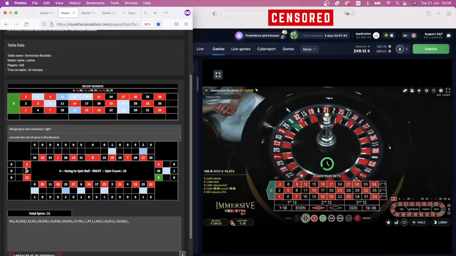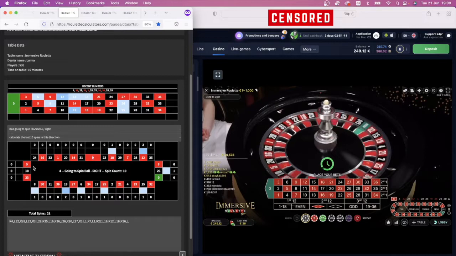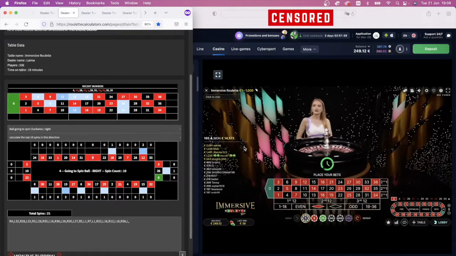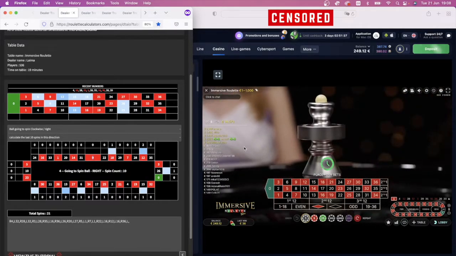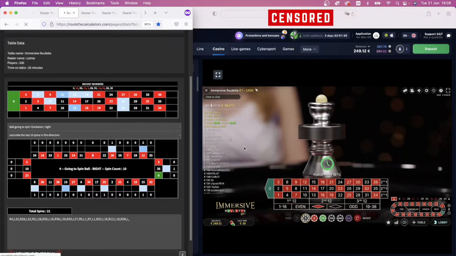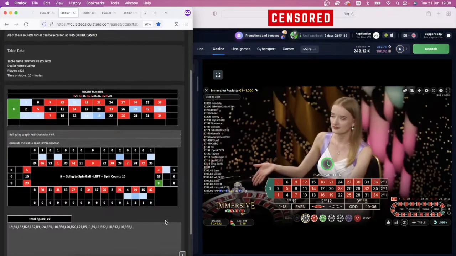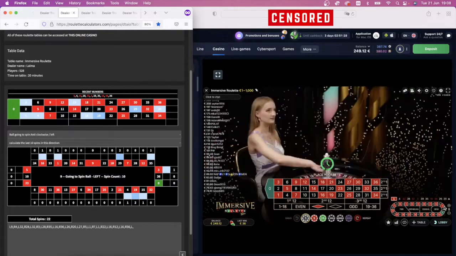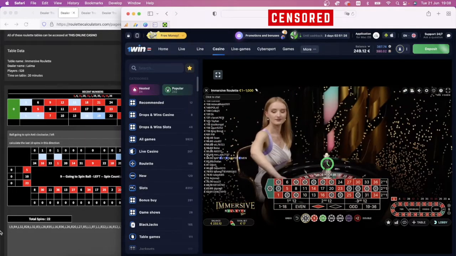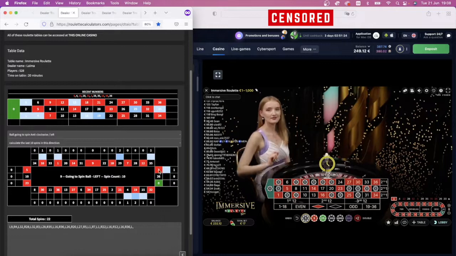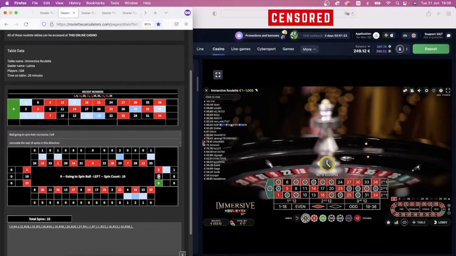So let's give it another go on the opposite direction. I'm going to go probably number 3 here, so we'll just put a bet on number 3. What we're doing, again, is covering 8 numbers to the left, 8 numbers to the right.